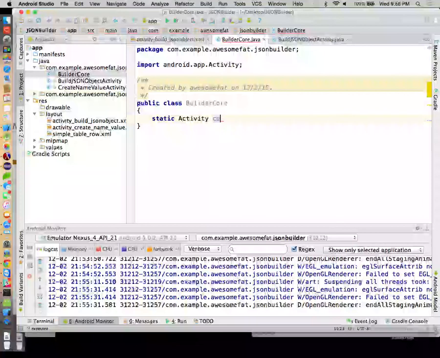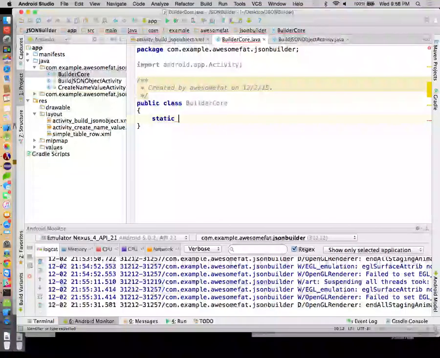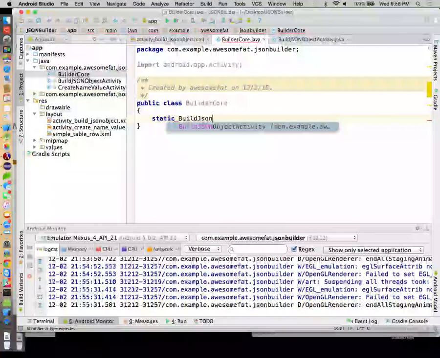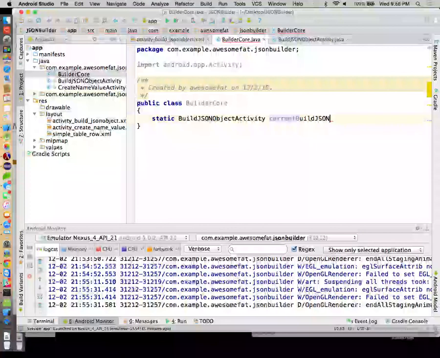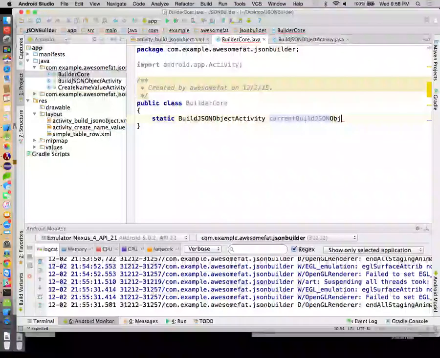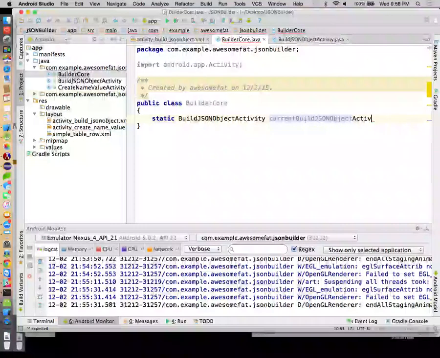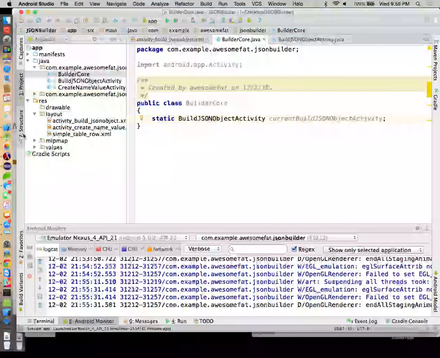Actually, it's not going to be a normal activity. It's going to be a build JSON object activity. Current build JSON object activity. We're going to have that guy up there.